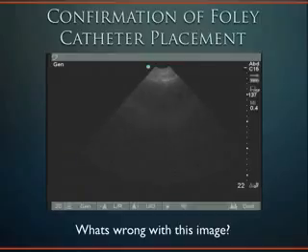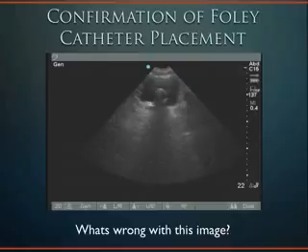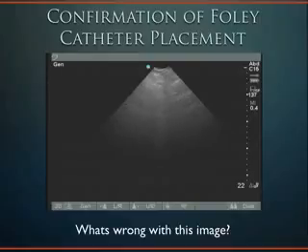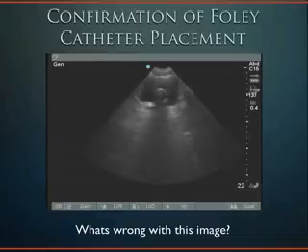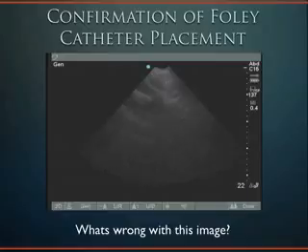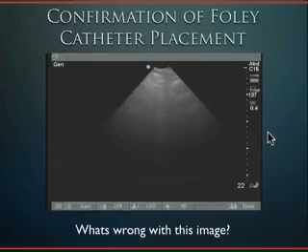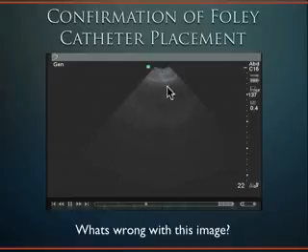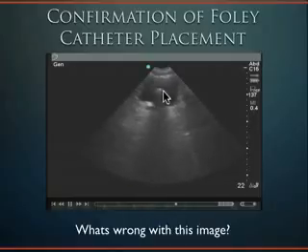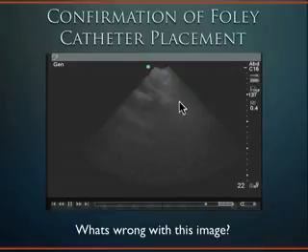He had a Foley catheter placed several days ago and was sent home. He returns to the ER complaining of urinary retention and that his Foley catheter is no longer putting out urine. The bladder ultrasound here shows that the catheter is in the correct location and that the balloon is inflated, okay? Because sometimes these catheters, believe it or not, can actually get into the wrong place. The patient can pull on it, they can twist the wrong way, and the balloon starts to go into the urethra and can get blocked and all kinds of things. But this one has the balloon blown up inside the bladder. So the catheter is in the right spot.